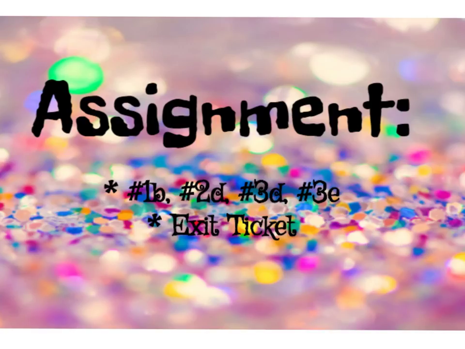Great job working today. Your assignment is to complete 1B, 2D, and 3D and 3E on the problem set. Check your work with the answer keys at the front of the room. Make corrections as needed. Then grab an exit ticket. When you are finished with it, make sure your name is on it and turn it into the turn-in tray. Then you can work on the rest of the must-dos and the can-dos. See you next time.